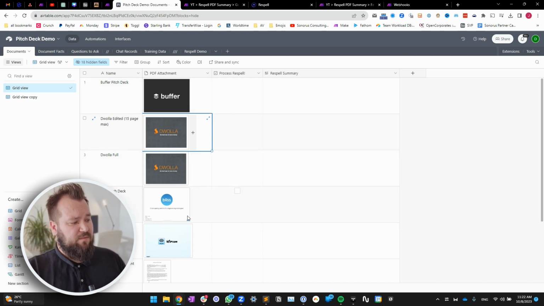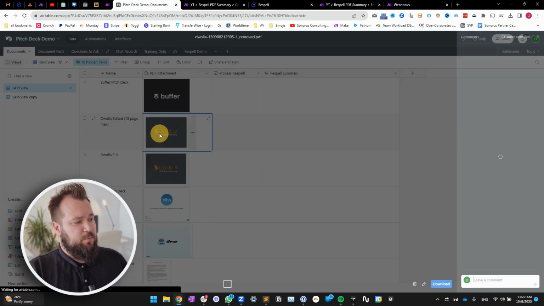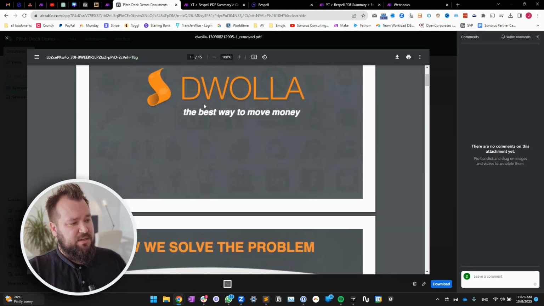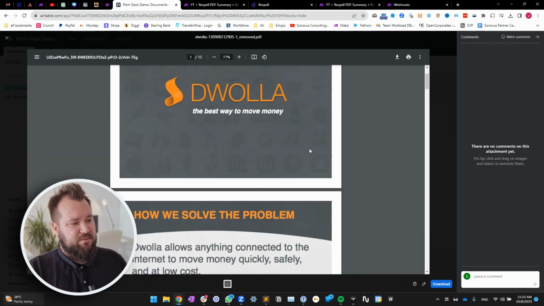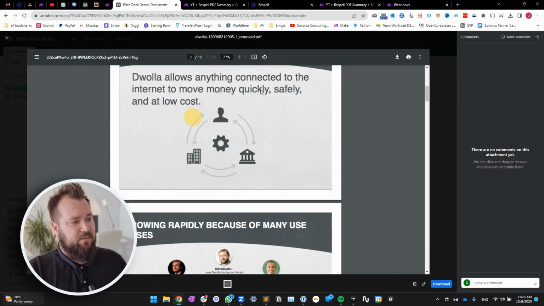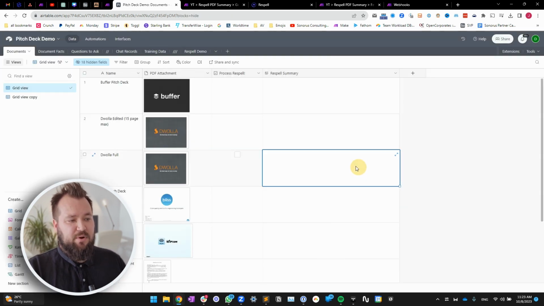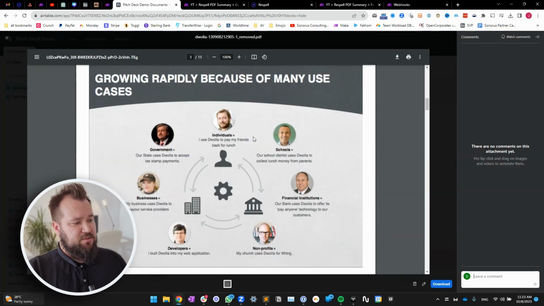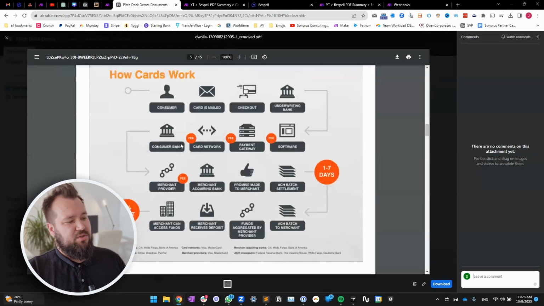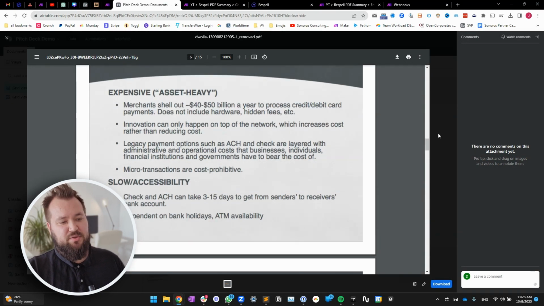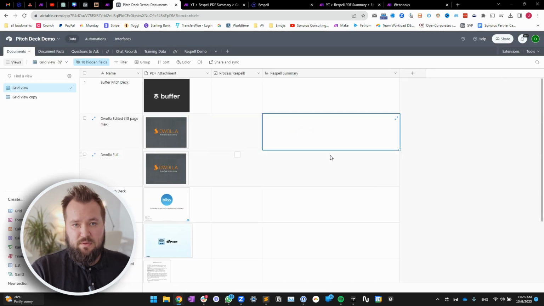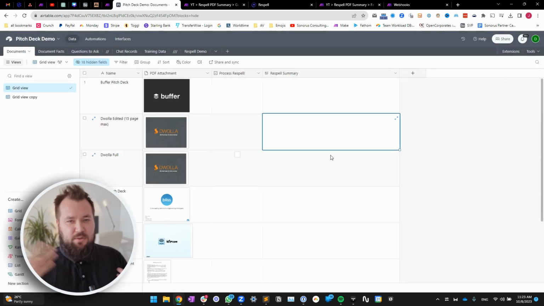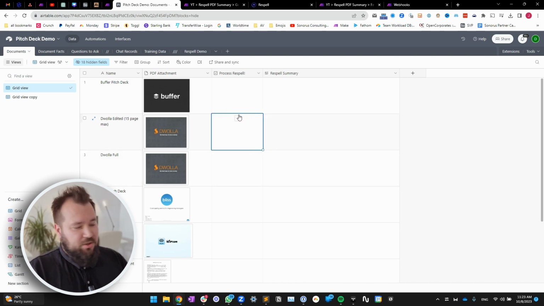I have a few files here. This one in particular, the Dwola file, is a completely rasterized PDF. As you can see, it's all grainy. There's no OCR happening whatsoever. I can't highlight anything. So it's a prime candidate for a hard type of PDF. Also, it's not exactly a document. It's more of a presentation. So that's an extra difficult document for AI to understand. Yeah, let's see how it performs, and then we'll take a look at how to piece this whole thing together if you want to try this out.